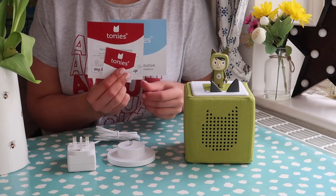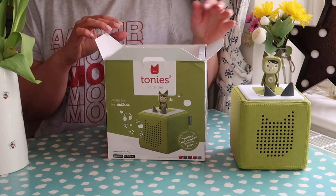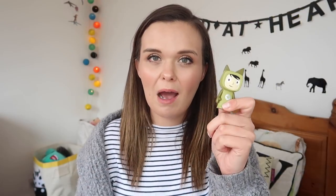Along with this you also get your instructions — this didn't take me very much time at all. It sets up via your Wi-Fi and it's so easy to use; it took me about five minutes, I just had to set it up via my computer and then I was good to go. Along with that you also get your Creative Tony, which for me is my favourite part about the Tony Box. As much as I love the other Tonys, which I think are fantastic and my kids have absolutely loved using them, the Creative Tony is really really special. What you can do with it, and other Tonys you can buy online at the Tony store, is get creative as the name suggests.